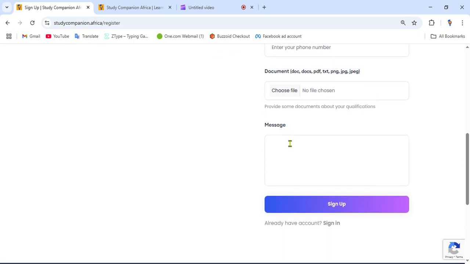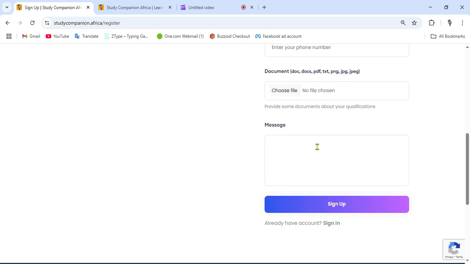Then the message is sort of an application. Tell us about your background, your skills, your experience, your education, anything that you feel would help us accept that application. Essentially, if you include that in your uploaded document as a PDF, maybe your CV, it will be one and the same thing.